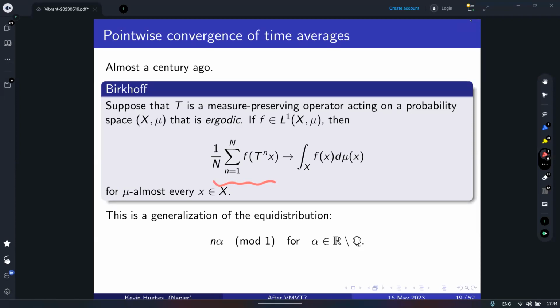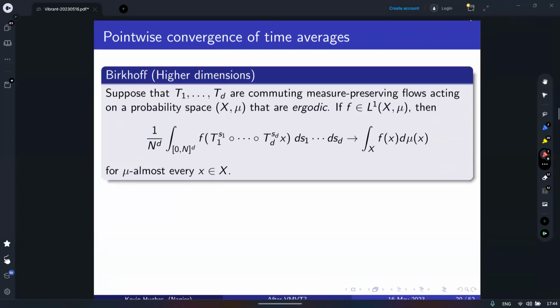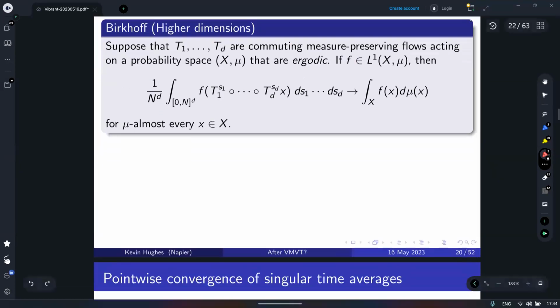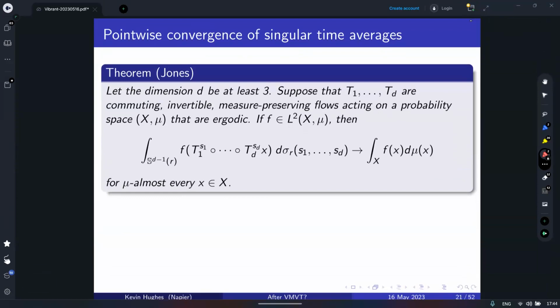Okay, so think about higher dimensional generalizations of that. If you're familiar with things like Felipe was just looking at with these hyperbolic manifolds, there's certain homogeneous dynamics there that has a similar flavor to this, but it's much more precise. So that was done a long time ago, and there are higher dimensional ways to pursue this. You can do averages over a box or a big cube, or you can do something singular like averages over the boundary of a ball, over a sphere.